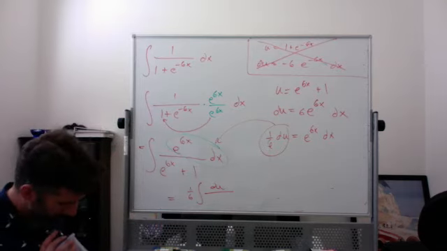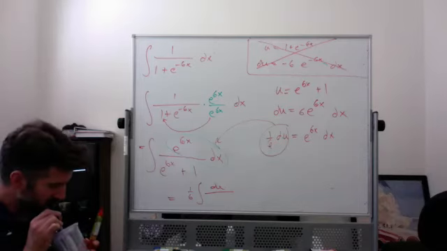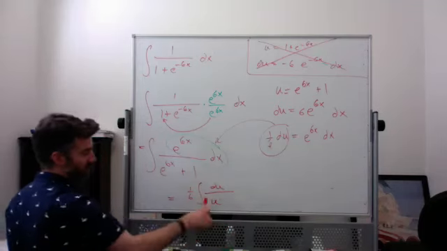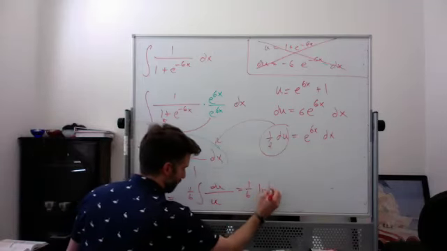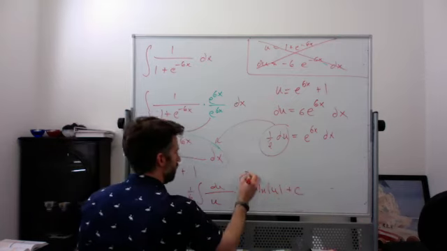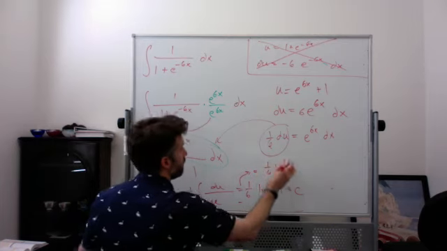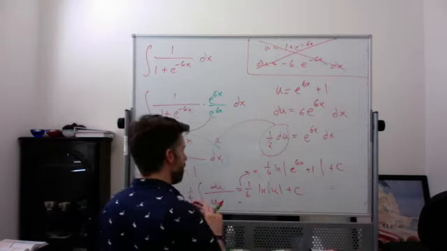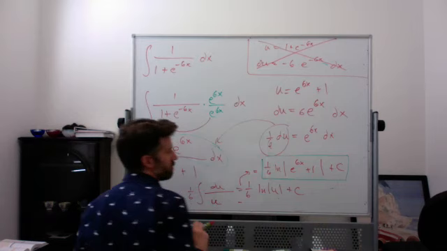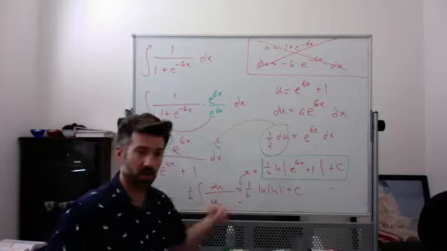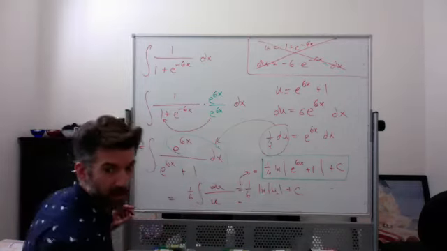Yeah, exactly. And again, this comes up a lot. The integral of du over u is the natural log of the absolute value of u. And then we replace u with what it's equal to. This is going to equal 1/6 the natural log of the absolute value of u. And that would be my answer. And again, you might see someone drop the absolute values there because the insides are always positive. But again, not necessary.